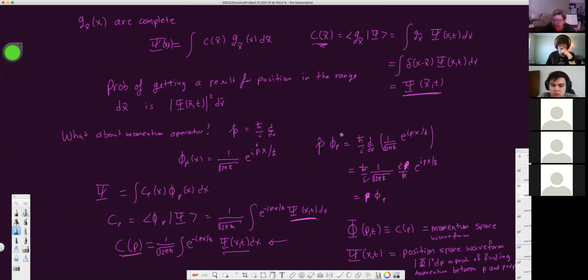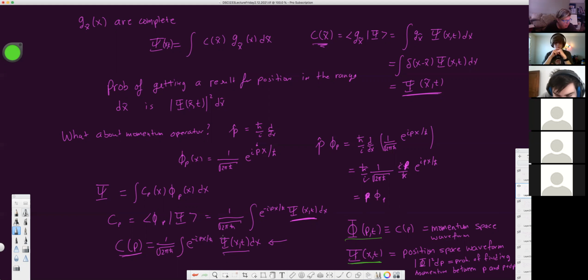All right, this is where we were last time. We were talking about the momentum space. Oh, sorry, I gotta get on the right layer here. We ended up with a momentum space eigenfunction here, and we already know and love the position space wave function. And we notice that they are actually the Fourier transforms of each other.